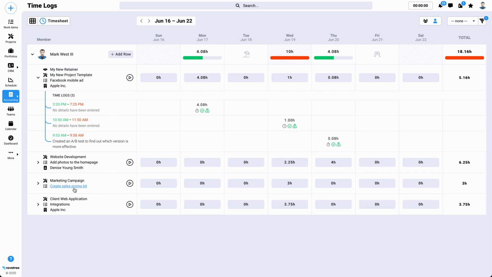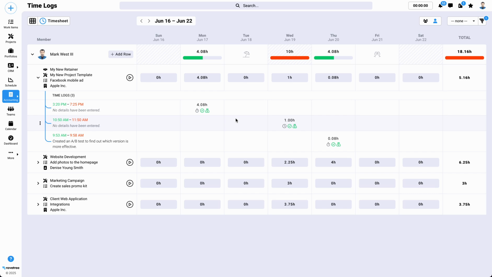And you'll notice down here, we just simply have a work item in a project. There's no client associated with this, and it's not in a retainer. Now, the individual time log entries that we see here, you can edit those if you need to. Just click there and do edit. We will show if it's billable or not. We can also see that it has been approved. Now, there is the option to have time logs auto approved, so your company may have it set up differently than here. You may see that some of these are not approved, if that's the case. And then we've got the timer, and we can see here that we've got a time log entry. This is letting us know how we entered that time.